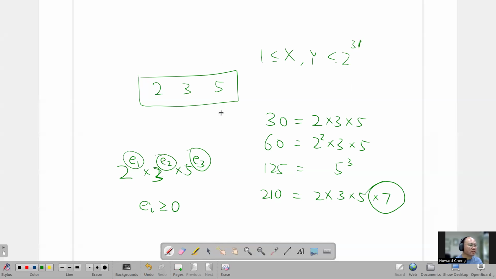Now, how many exponents can that be, right? How big can these exponents be? Well, if the number is at most 2 to the 31 and the prime is at least 2, these exponents cannot be more than 31.